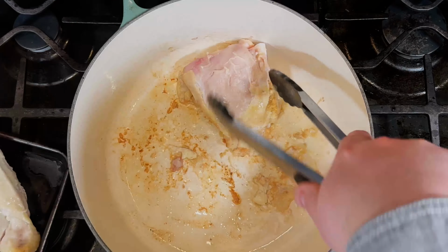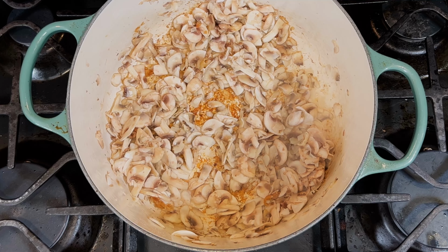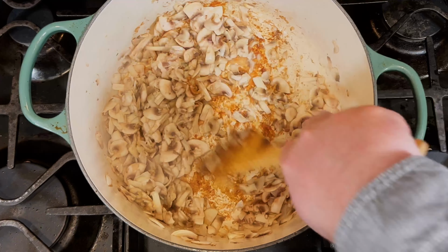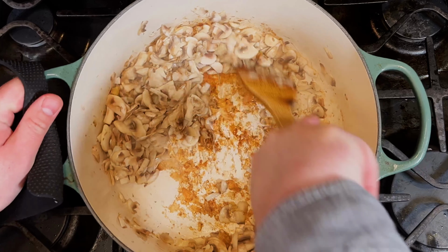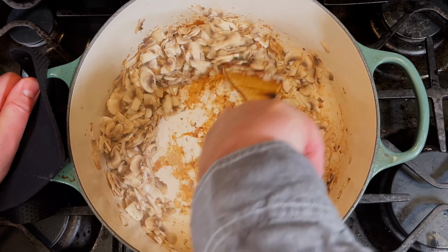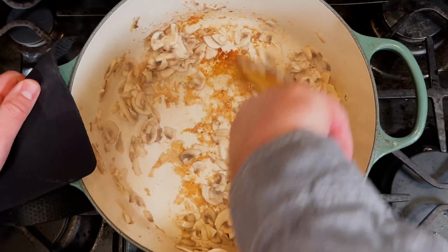Once all your chicken has been browned, pull it out of the pot and add your mushrooms. Here's the thing about mushrooms, they're basically sponges. All that chicken fat you've got in the pan, it's going to get soaked up right quick. It's fine though, just let them cook a few minutes and the cell walls will start to break down. This will make them shrink and expel liquid, starting with the moisture that was already in them. This is where you can start to scrape up the fond at the bottom of the pan.